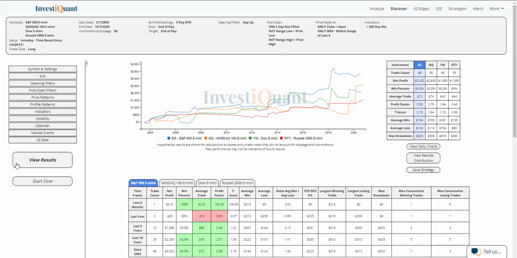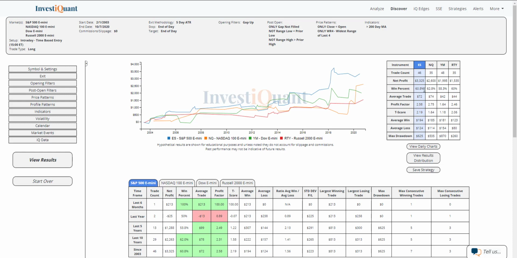And here we go. So these are the results of going long at 3 p.m. Eastern Time, exiting at the close, which is 4:15 p.m. Eastern Time, when you gap up after a wide range 4-day that was a red candlestick that closed above a 200-day moving average. The following session is a gap up that is not filled, and it is trading completely within the prior day's range, so an inside day forming. Historically, that has happened 46 times in the S&P, 35 in the NASDAQ, 48 in the Dow, and 35 in the Russell. And if we look at the win rates on these, you'll see the S&P win rate about 61%, the NASDAQ a little bit stronger, 63%, the Dow coming in at 58%, and the Russell 60%.